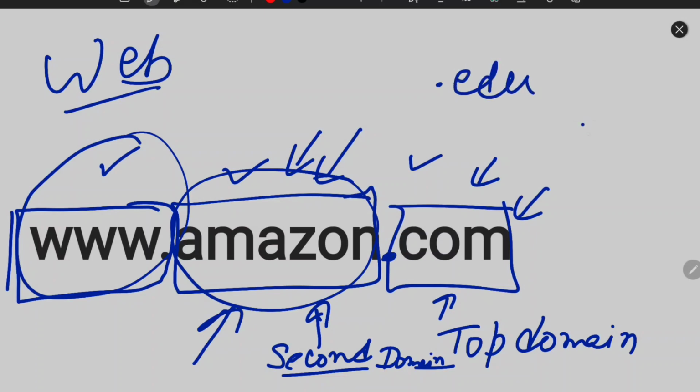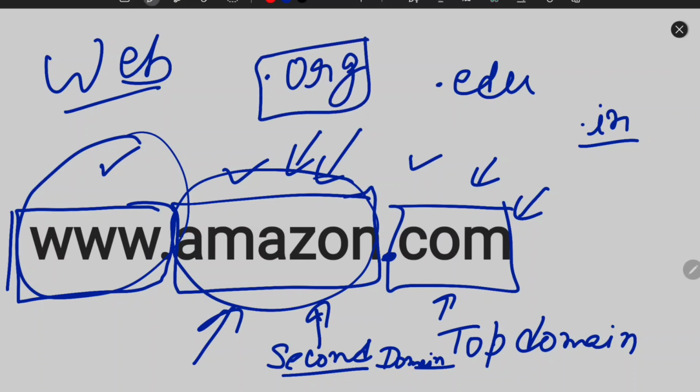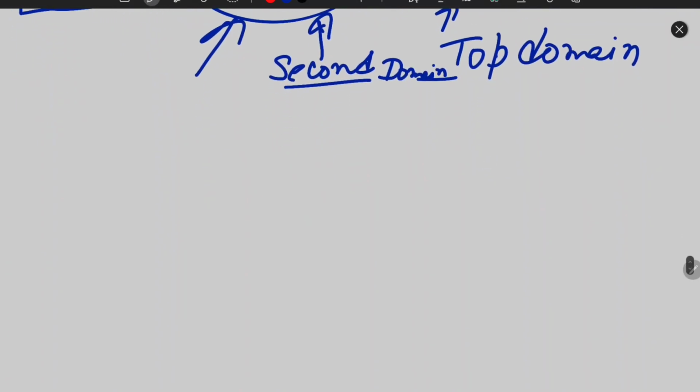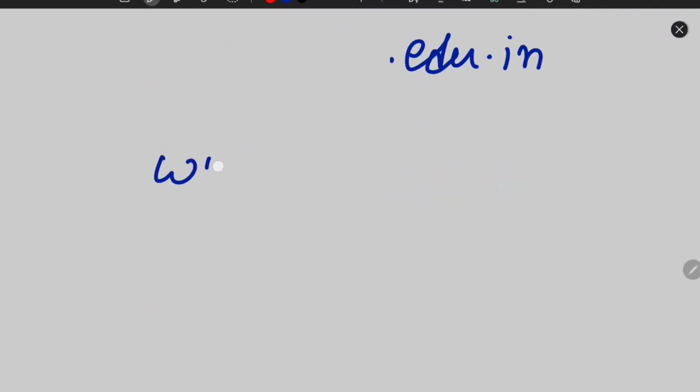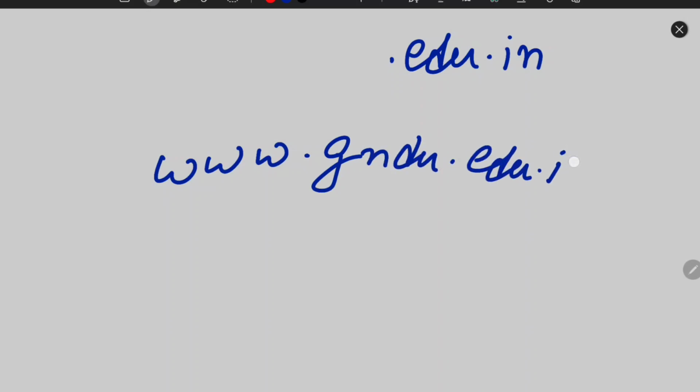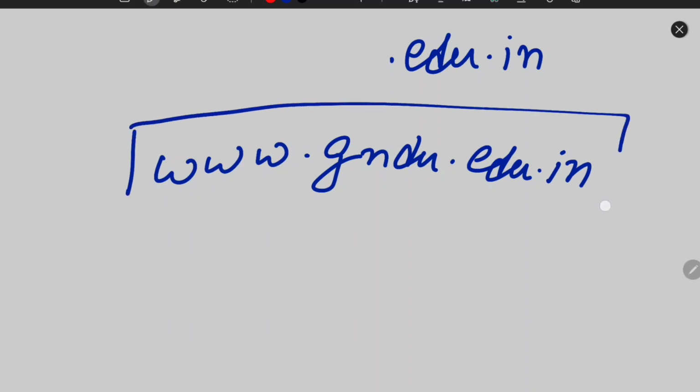If we are from India, then we use .in, that means India. And if you have an organization, then you use .org. And if there is an educational website from India, then we use .edu.in. Like GNDU, Guru Nanak Dev University, has this domain, www.gndu.edu.in.